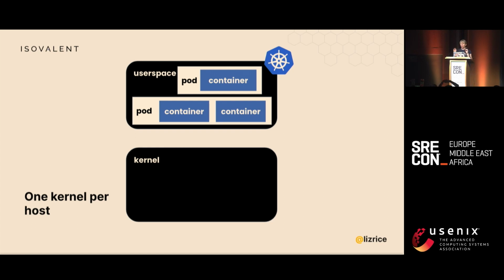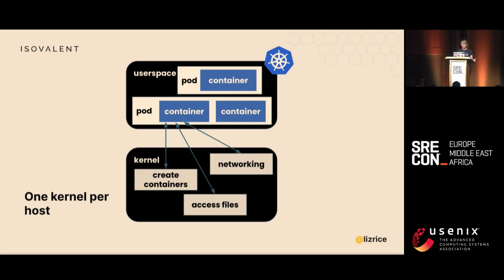So when we run our applications in Kubernetes or some kind of containerized environment, our applications are running in containers. In Kubernetes, those containers run inside pods. But on a given virtual machine, or bare metal machine, if that's what we're using, there is only one kernel. And as I showed before, we're using that kernel every time hardware is involved. So whenever our containerized applications are accessing the network or reading files, or whenever Kubernetes is creating new containers, all of these things are involving the kernel.